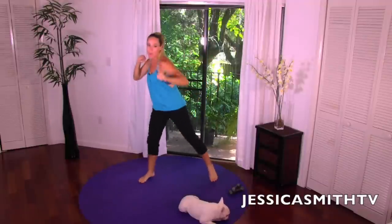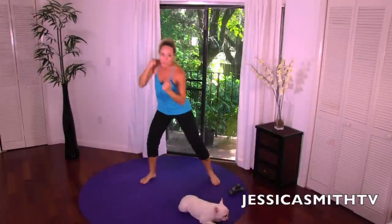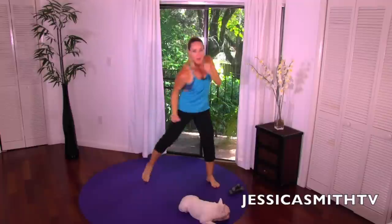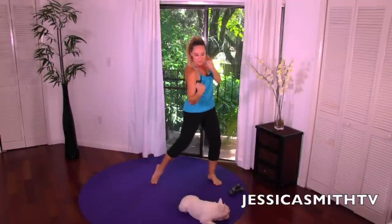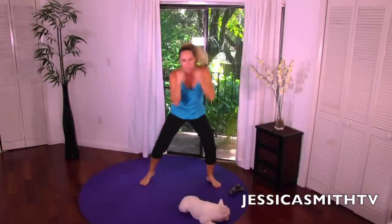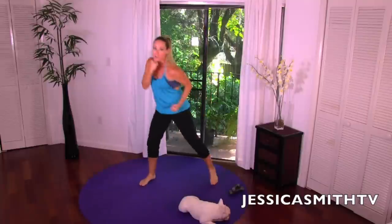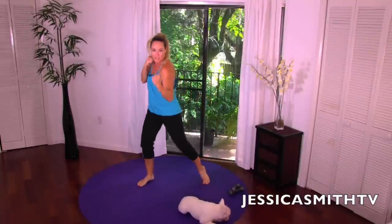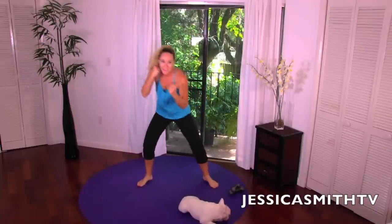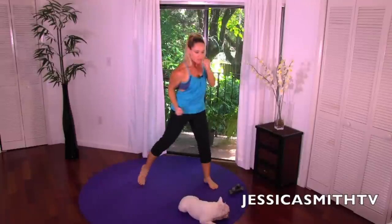Now let's go into an uppercut. So we're gonna bend the elbow in close to the body, using that hip action. Yeah, so what we wanna make sure is we're not punching way out here. This is an uppercut position. So you're aiming kind of at your opponent's rib cage or maybe even under the chin. So it's in tight. Again, you're gonna use that rotation to power the punch. You're gonna feel the back muscles working for you too.